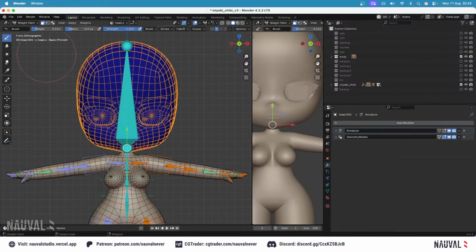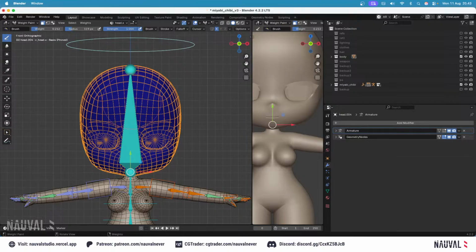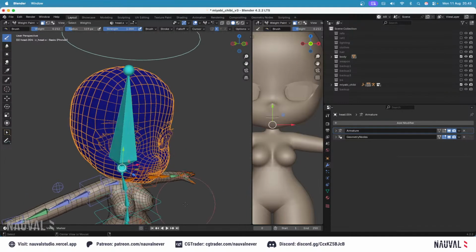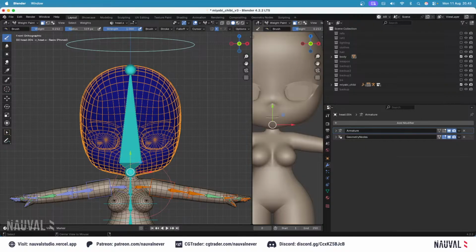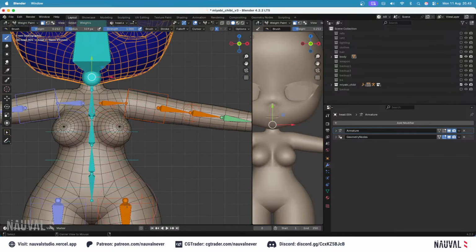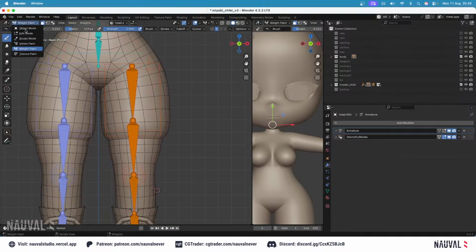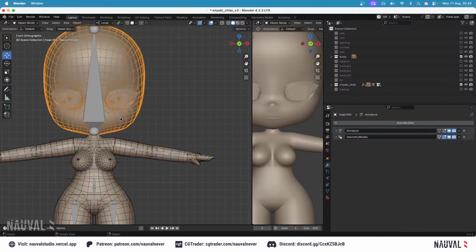So let me just go to, let's see, the weight. Yeah, probably I need to bind this.